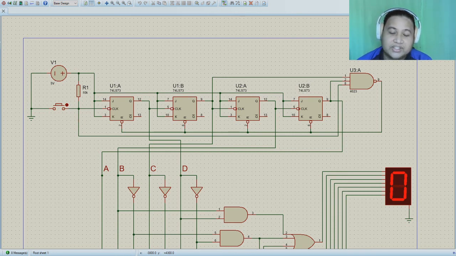And then on the second button press, QA will toggle once again because its input is a high to low input, and QB will also toggle because its input from the previous IC is a high to low clock input, and it goes on for all of these IC inputs until it reaches a value of 10, as it is connected that way.